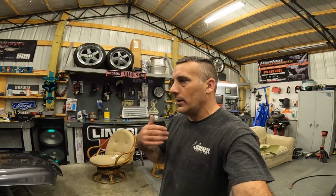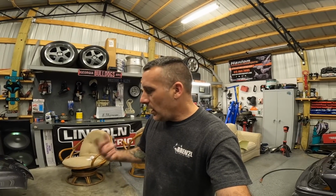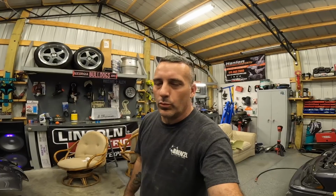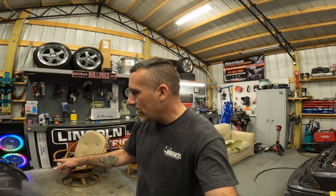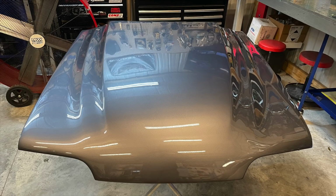When you know you spray something and it looks good and it's not your issue, like you're not the reason why it looks bad, you have a bug crawl in it, it's like, really. But hopefully it's tacked up good enough now to where I can throw a quick wet sand and buff on it tomorrow, and guys, we're gonna be good to go.